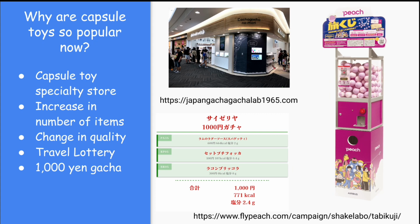The 100 yen gacha at restaurants has also become a hot topic. Search for Saizeri on the internet. And when you turn the gacha, 3 to 5 menu items will appear at random. Total calories and salt content are also displayed. Since this is not the kind of gacha that gives out coupons, some people turn this form of gacha to decide on a menu when they are not sure of what to eat.